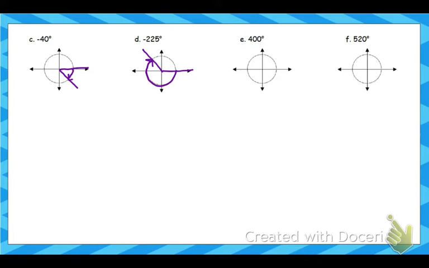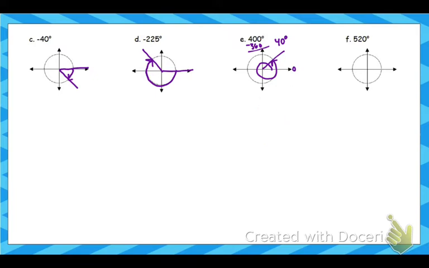All right, 400. This one's a little bit harder because if this is 0 and I go all the way around in a full circle, that's 360. So I'm going more than a full circle. To figure out where this would be, I'm going to subtract a full circle to figure out where my terminal side is. So 40 degrees, that's in quadrant 1. But to show that 400 is a different angle than 40 degrees, I'm going to show that I've made that additional full circle. So I'm going to start at that initial side, go around in a full circle, and then end at my 40 degrees. That's how I can tell that that's a different angle than just regular old 40.